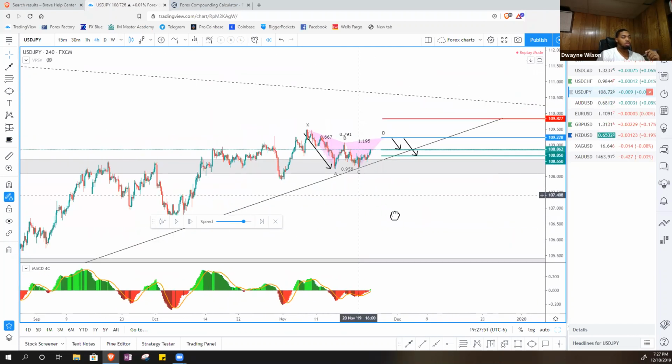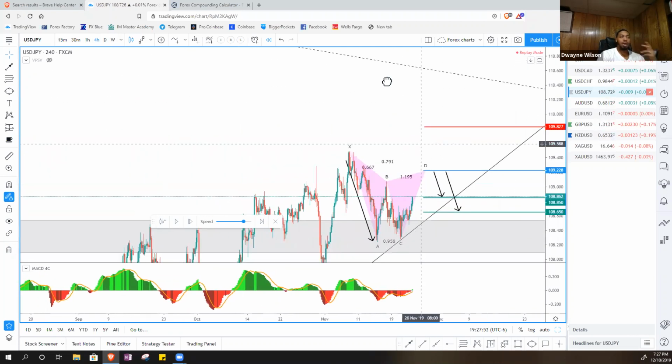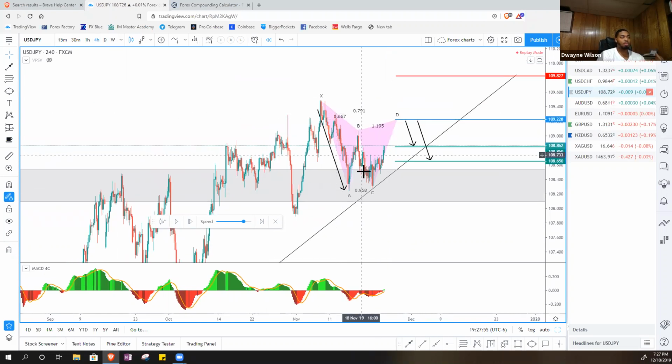Now, I'm not going to go over harmonics right now and how to measure them. I'm going to save that for those of you that truly want to know the specifics of the harmonic patterns, and we can go over so many different examples. Of course, yes, you can Google them. But if you want to know more, please just comment on this video, and then I can share with you how I learned how to trade harmonics.